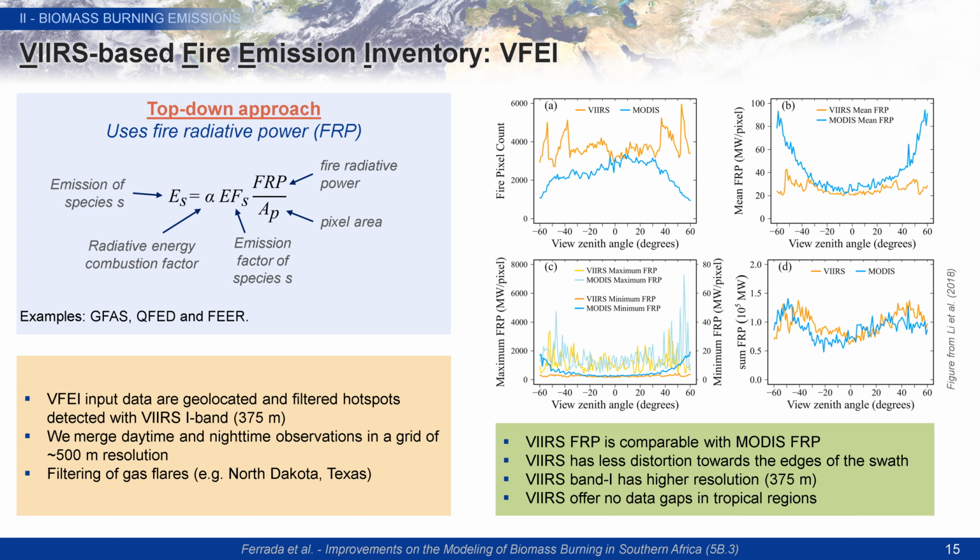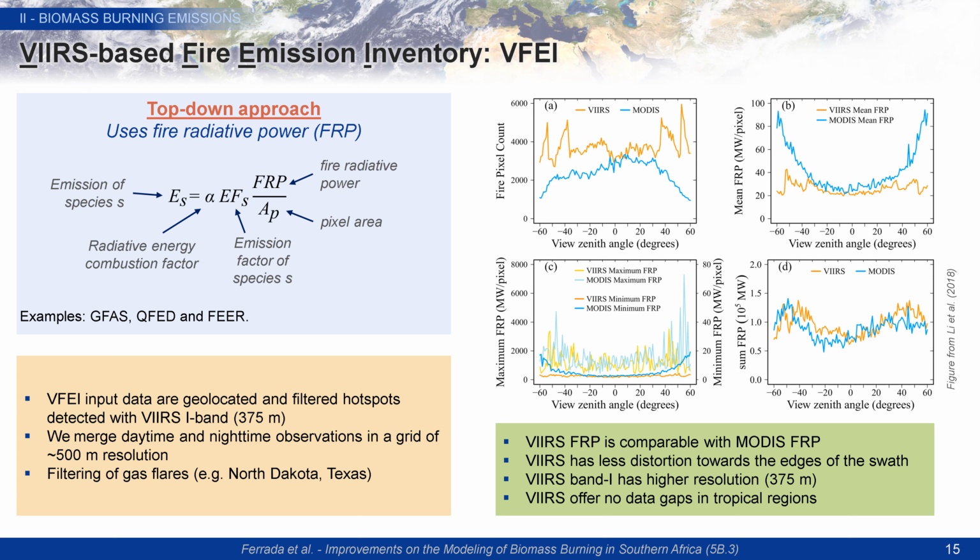Because of this, and aiming to solve these problems, we created a new open biomass burning emission inventory called the VIIRS-Based Fire Emission Inventory, or simply VFE. Here we use the fire radiative power from the VIIRS sensor on board the Suomi NPP satellite and the most updated emission factors from Andreae 2019 to produce emissions for 46 species of gases and aerosols. The results are publicly available, and these are daily fire emissions for the whole globe at a resolution of around 500 meters, which is ideal for high-resolution model simulations.